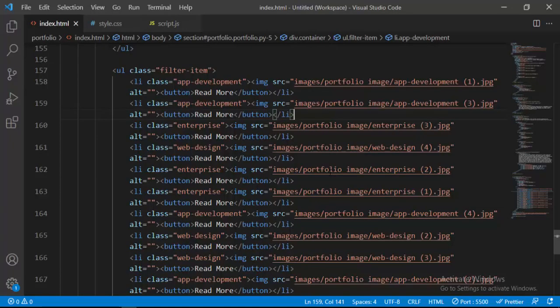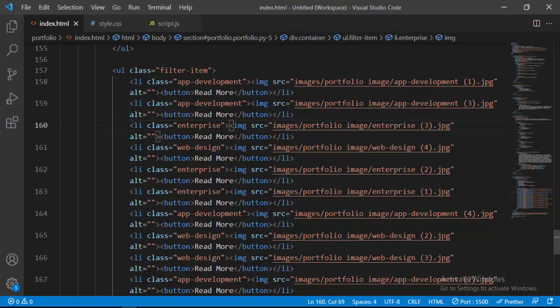So guys, here I am again, and I've written all of them. I'm gonna walk you through so you guys really can see what's going on. Here we put some classes for this, which is web development, and for each of them, this class matches its file, its image name. The image name is enterprise, and also the class name is enterprise.